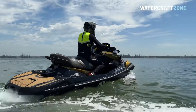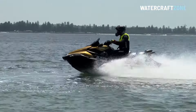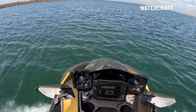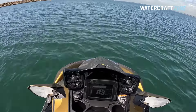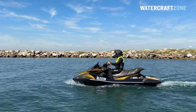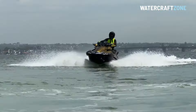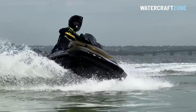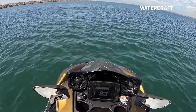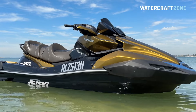The Ultra 160 is thirsty. The 1.5-litre four-cylinder engine, the smallest among its direct rivals, works pretty hard moving all that weight. At 437kg or 963lbs, the Ultra 160 is about 50kg or 110lbs heavier than the Sea-Doo GTX 170 and Yamaha FXHO. On test, the Kawasaki Ultra 160 LX used fuel at a rate of 52 litres per 100km, or 4.5mpg — about 10% thirstier than the Sea-Doo GTX 170, in line with the previous 1.8-litre Yamaha FXHO, and about 5% more efficient than the new 1.9-litre Yamaha FXHO.